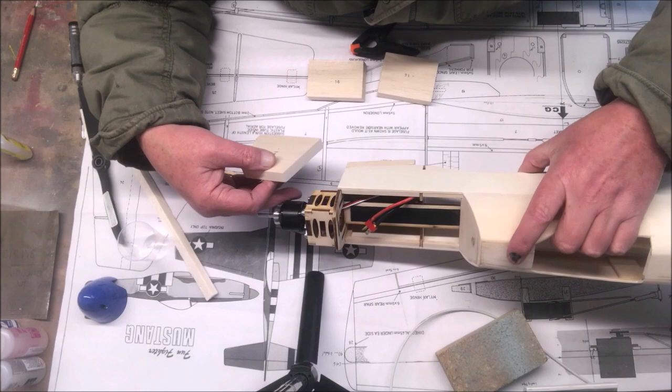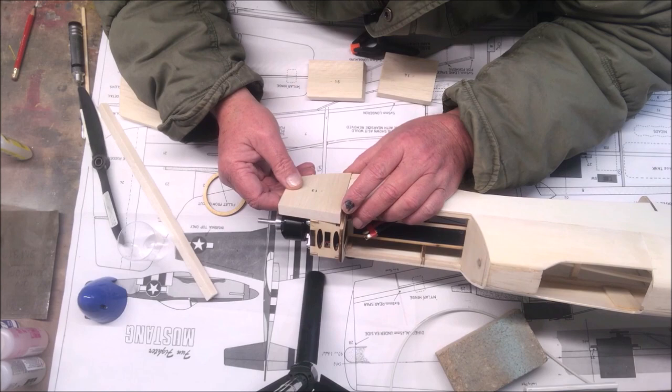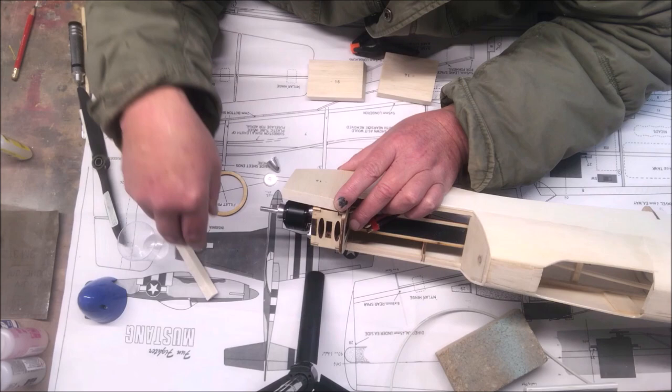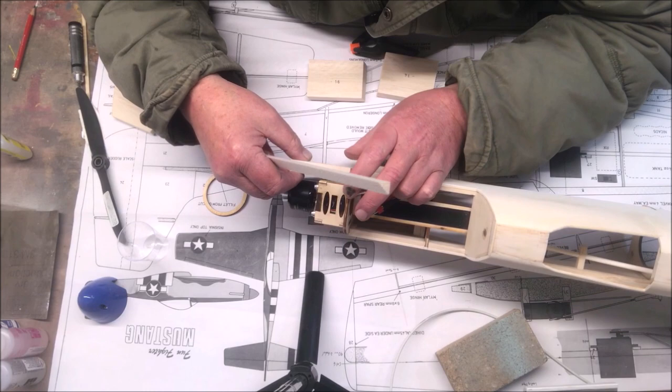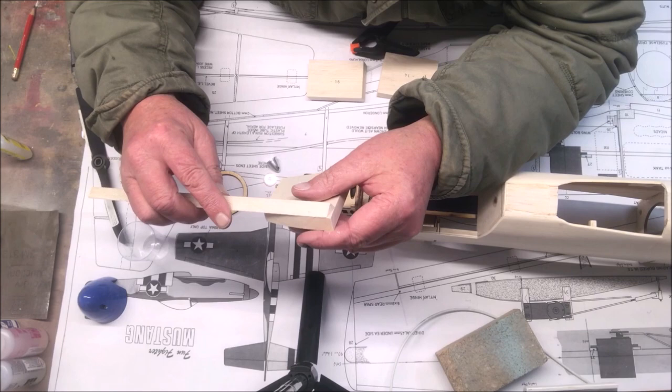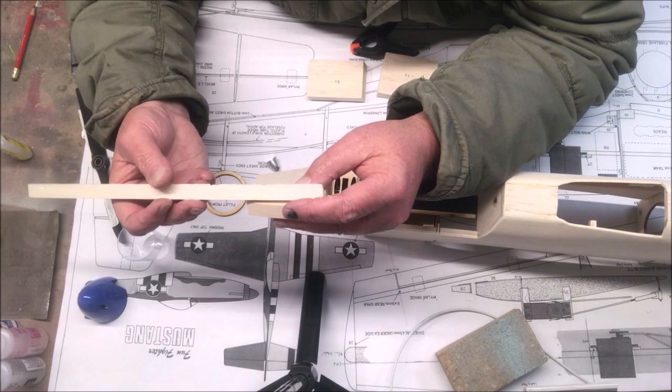I think what I did was, I think I glued it into place and then did the opposite side, put the bottom, then the top on, and then shaped it while it was on the model. And then what you do is you use this wedge shape here. And what that is for is that goes on the inside there, like that. Something like that anyway. And then, let me see if I get this right. Yeah, it goes like that.